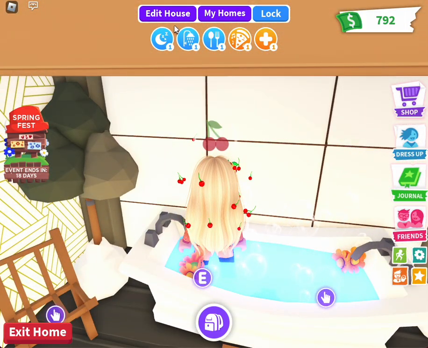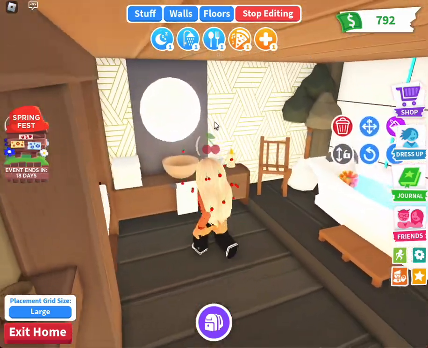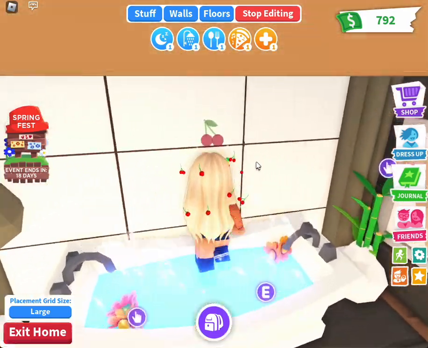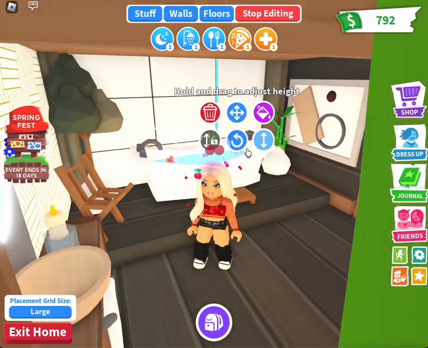Let me see. Maybe I can glitch through here. Edit. Let me see if I can get through here. Oh, I can't get through. I wanted to see because I know that there's a little bit more space on the other side. Darn, I can't get through.